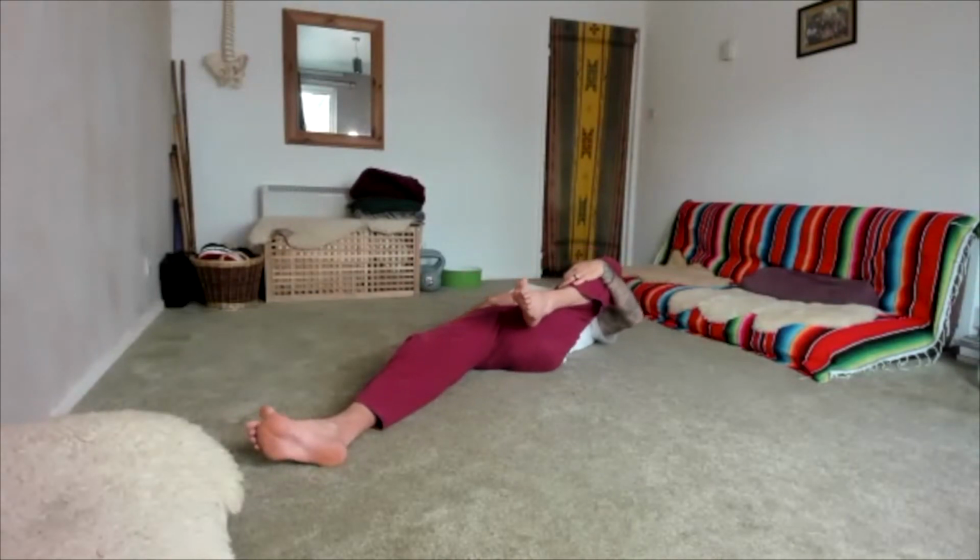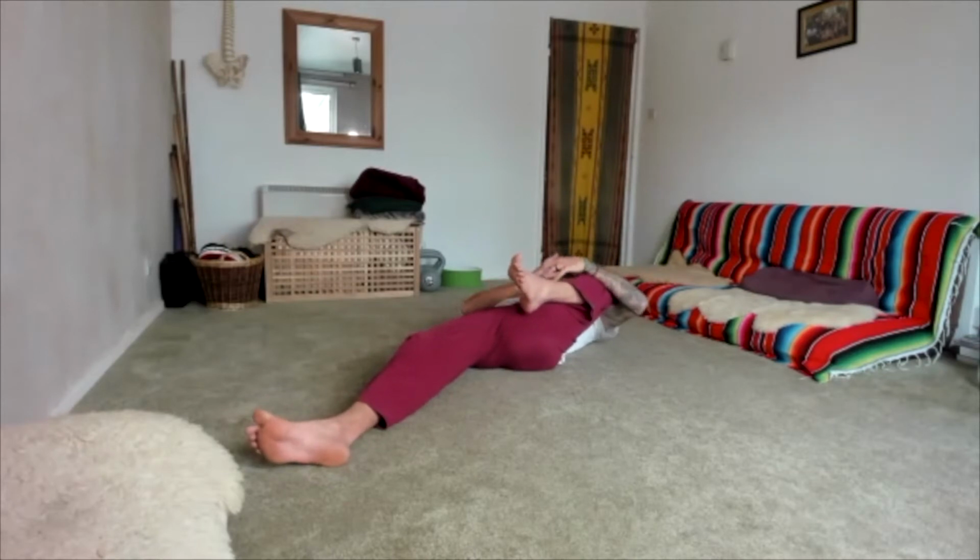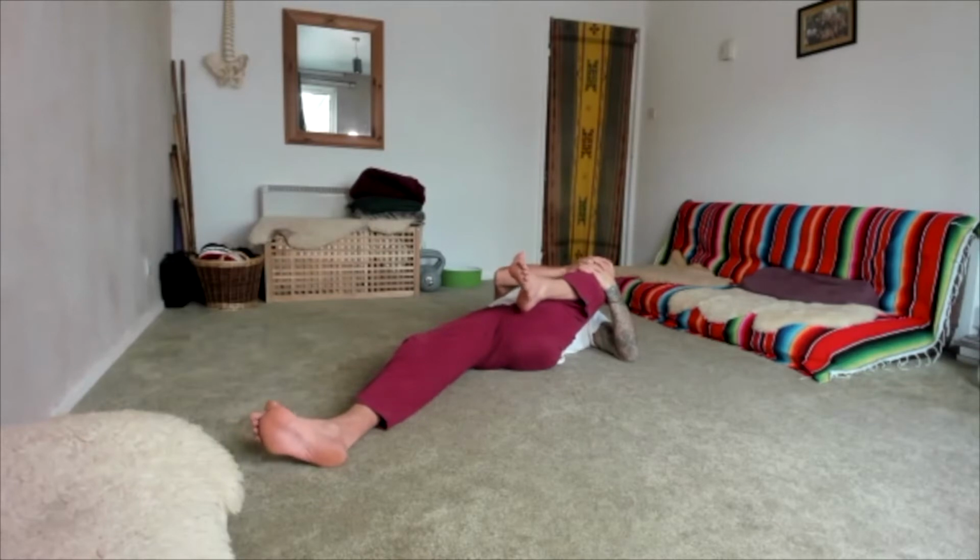Then lengthen the spine, take the head back, curl around that knee, tuck it up nice and easy. You can have your hand on your belly if you want to. You can hug around the knee with two hands, which is the thing that we did first of all. I'm just going to breathe into that belly and do the box breathing here on this side.